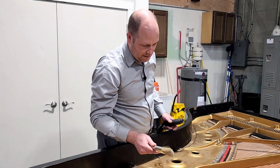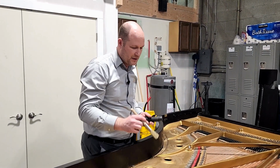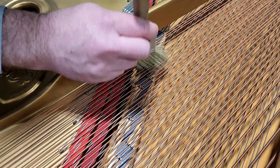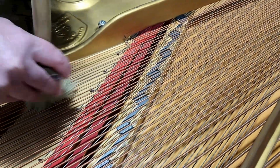So this is what I love about a brush. The longer the bristles, the better, because you can get right through the bass strings. On some pianos it's a little higher, but I can get under there and scrub the bridge off through the bass strings, no problem, like this, right? And I can get under here too, so I'm going to do that.